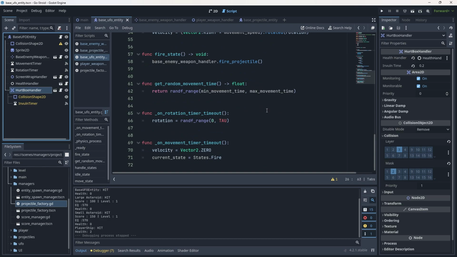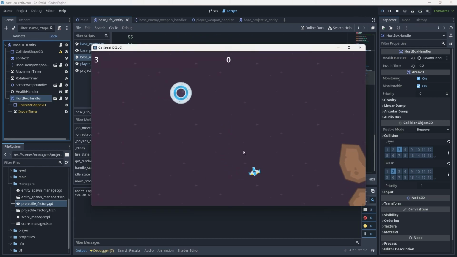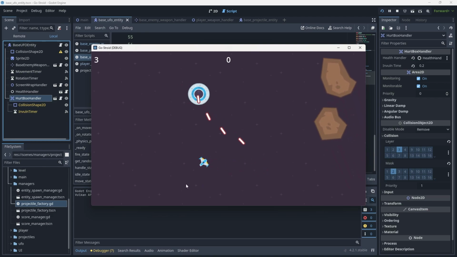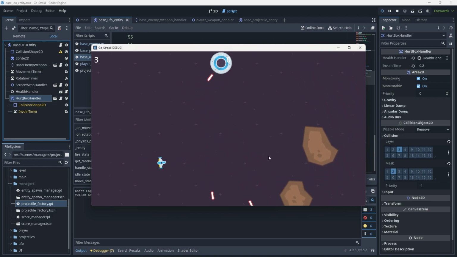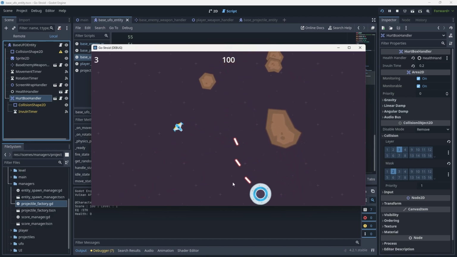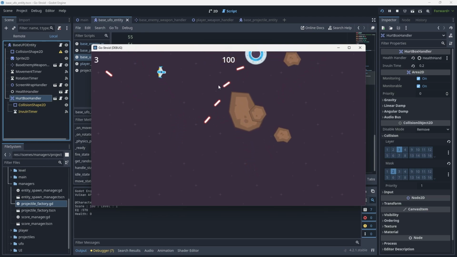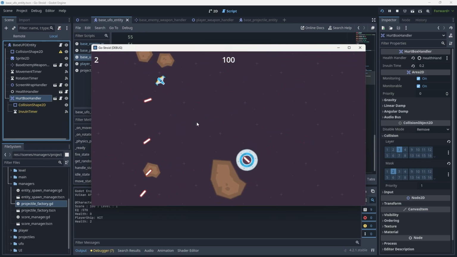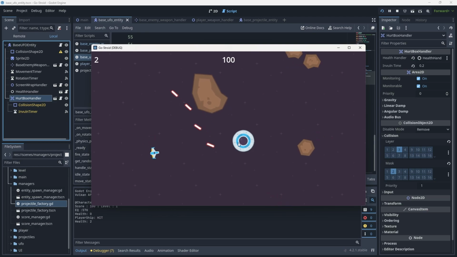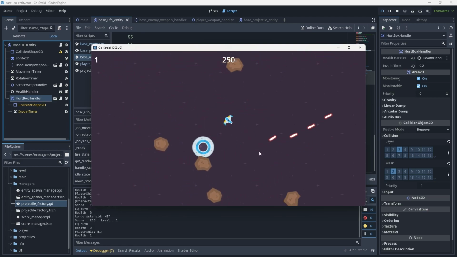That is the whole mini UFO thing that we've got. In the next video, we're going to be looking at how we can actually start spawning these with an incrementing level, so we don't have to just place them in. That's going to be a lot of fun. That's going to be our difficulty increase where we start spawning big UFOs, and then after a certain point, they might start spawning small UFOs out of them, or we might just get some small UFOs and start messing around with those.